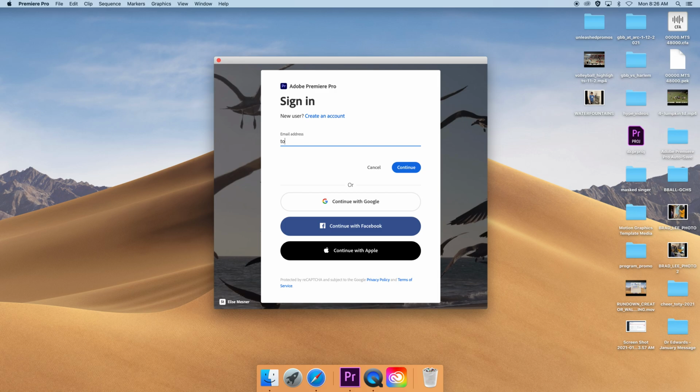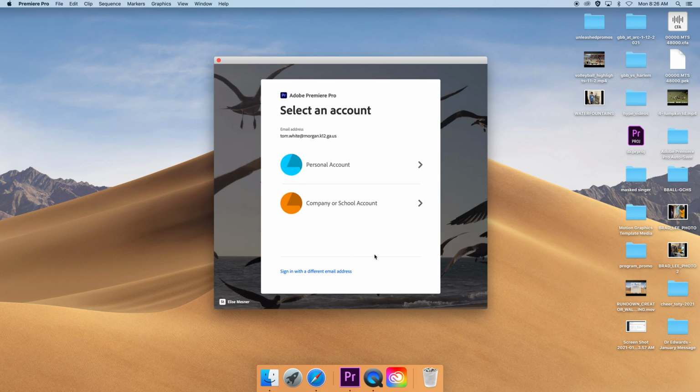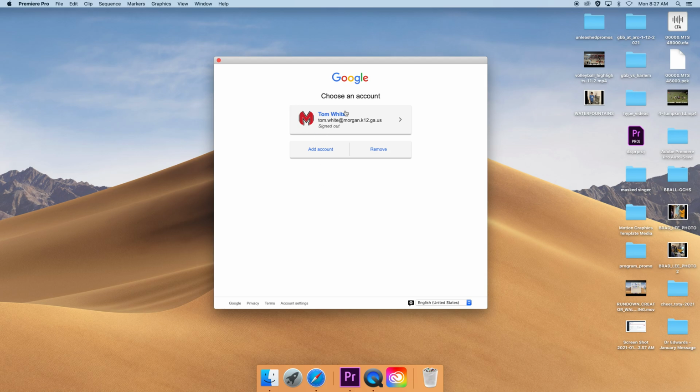So enter your email address. Click continue. Now this right here is the most important thing. This will mess you up for at least 19 to 27 minutes. And it bugs me because I make a point every time to tell you how to do this correctly. This is not a personal account. It's a school account. So don't click personal, click school. If you click personal, I will probably make fun of you out loud, because it's really a pain to get you out and get you back in. So company or school account, and then it's going to have you sign in with Google.